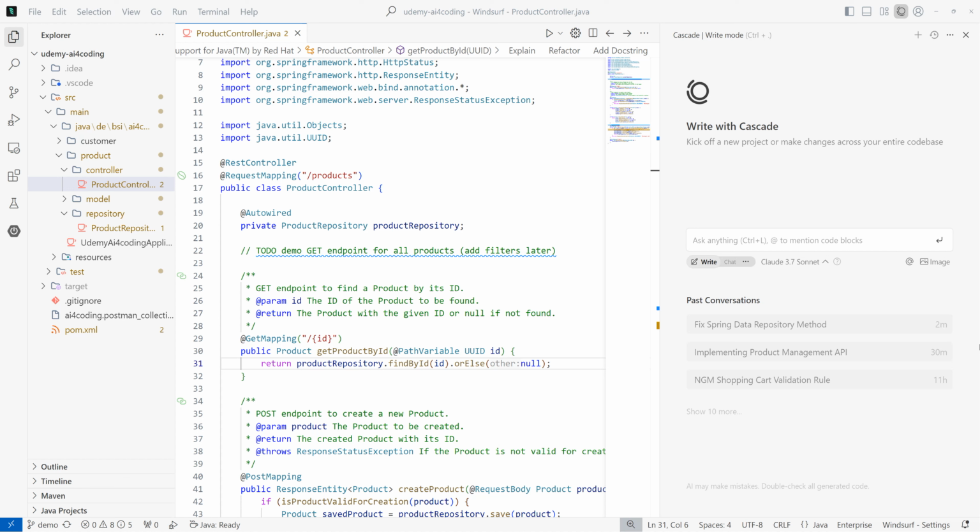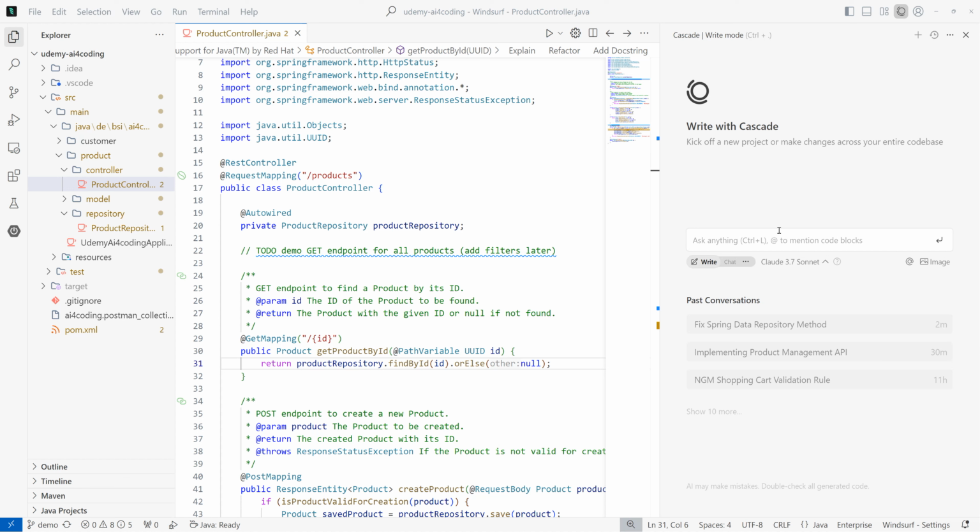Hello everyone. In this video I want to show you Windsurf, an IDE which is built around AI, and that is somehow the main difference to GitHub Copilot, for example, where we have an AI as a plugin into your existing IDE, like IntelliJ or Visual Studio Code. But with Windsurf, the IDE is built based on VS Code, but more or less from scratch with a clear focus to be built around AI.